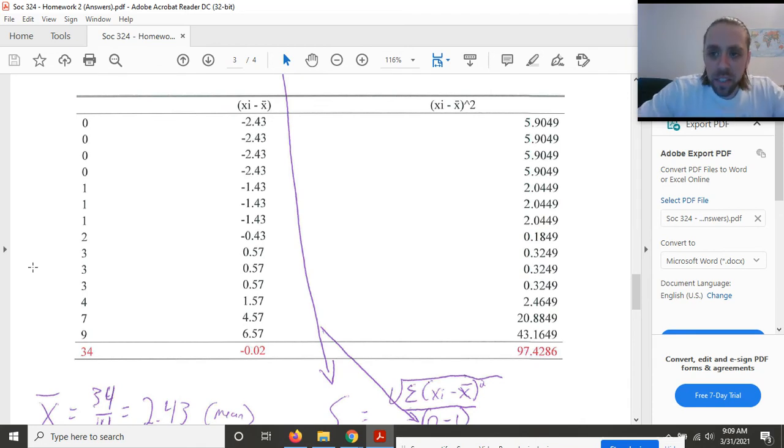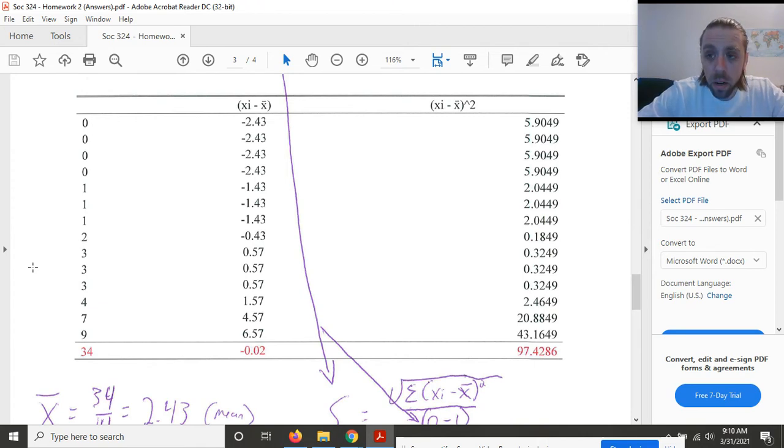Variance and standard deviation. Notice how in the word problem, you weren't asked specifically to calculate variance, but what you should have realized is you can't calculate standard deviation if you don't calculate variance. Variance is a step in the SD, the standard deviation process. So I created a table here very similar to what you got in lab last week when we did an example on age at first childbirth. So you're given the raw data points. You have to be given something, right, in order to get started. And I created a column here for xi minus x bar.